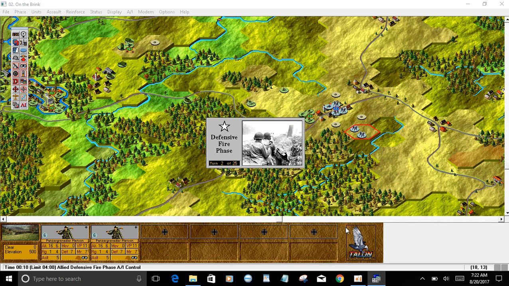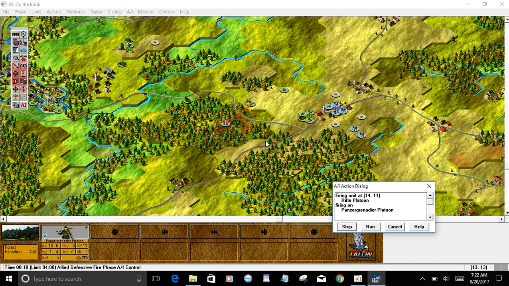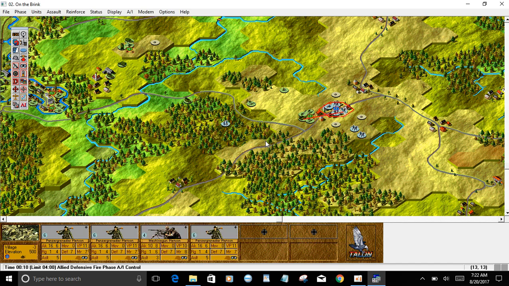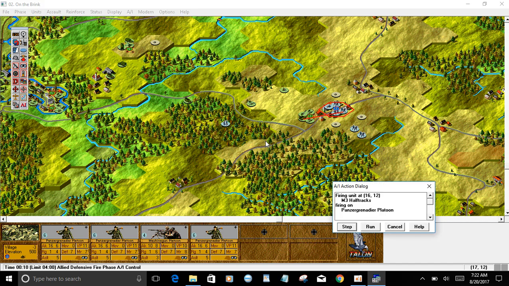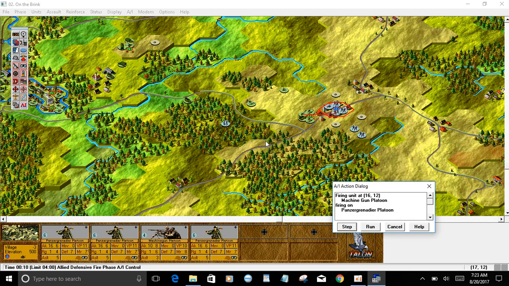Okay. All right, so American defensive fire phase, turn 2. Huh, my rifle platoon fired at the Panzergrenadiers in the woods there after having run from indirect fire, and my half tracks fired at the Panzergrenadier platoon in the village there, an objective, I should say. No effect. More fire, rifle platoon, Panzergrenadier platoon, no effect. More fire, no effect. Machine gun platoon against a Panzergrenadier platoon, no effect.